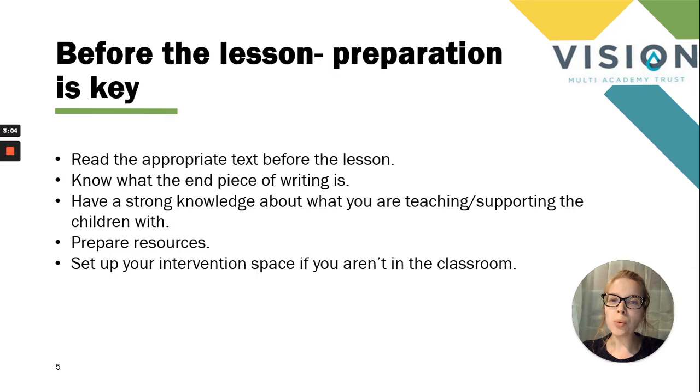Know what the end piece of writing is. What's the intended outcome for that session for those children? Are you building up to a bigger piece? Is it part of a journey? Is it a piece on its own? Spend time discussing the outcomes for that group with the class teacher, so you really know what to teach and what the end goal of the lesson is and what the end goal of that piece of writing is. The more knowledge that you have, the better prepared you are and the better the session is going to go.